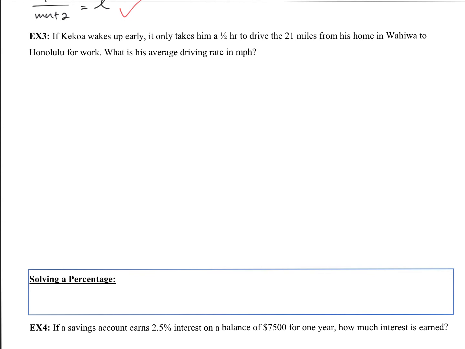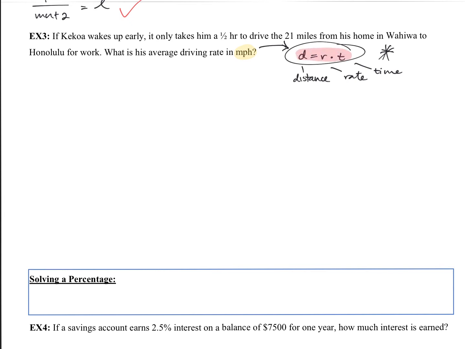Okay, well, because this problem is starting to talk about miles per hour, there's a formula that always pops into my head, and if it doesn't pop into your head right now, that's okay. I'll give you the formula. The formula is distance equals rate times time. So distance is the D, R is rate, T is time. Whenever you see a motion problem, this equation should almost always pop into your head. If it doesn't yet, keep working at it, it will pop into your head. Alright, so I'm going to use this formula.